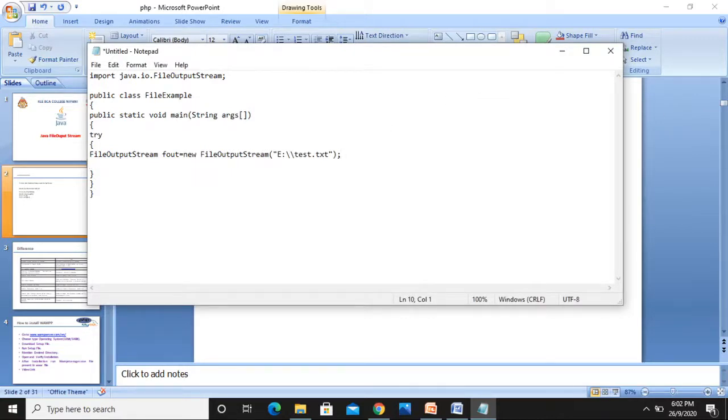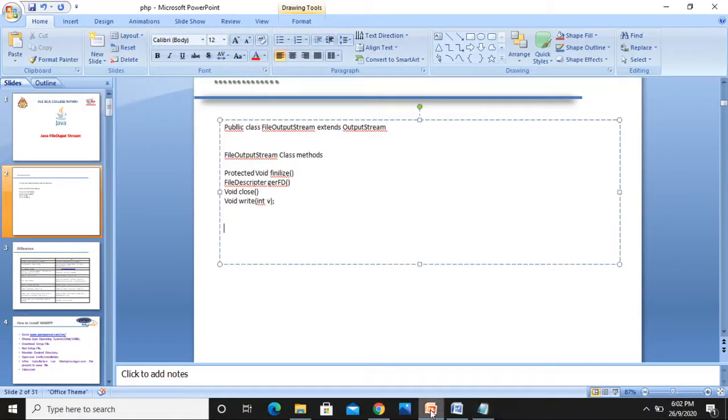Okay, so I want to write something into test.txt. So how to write? Here, the object of the FileOutputStream, out dot write. I will call the write method. See here, in the PPT I have showed you, this is the write method.